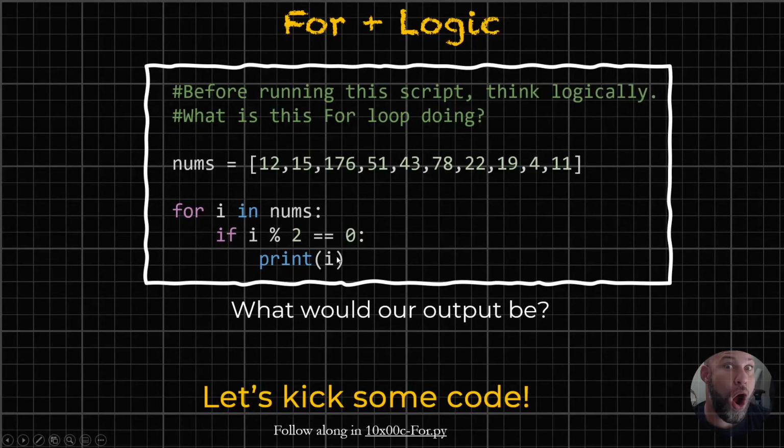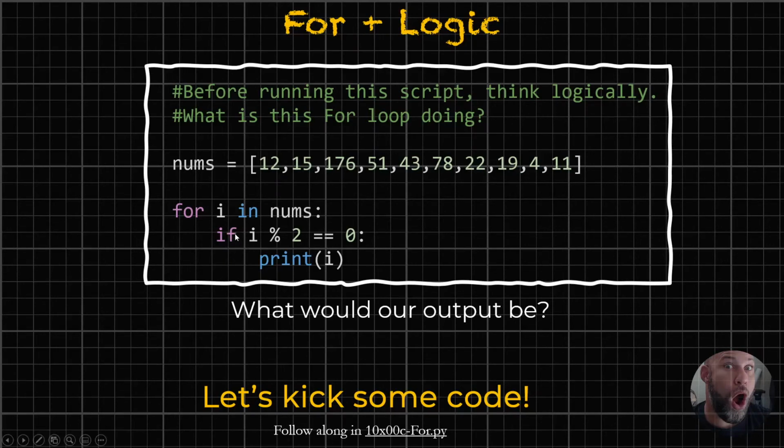Then we're going to print i, excuse me, the number. If 12 modulus 2 is equal to 0, essentially that's asking, is this number an even number? Because only even numbers with a modulus 2 will result in a 0. So if this is true, then drop down and do whatever's in this indentation suite. If not, then pop back out.